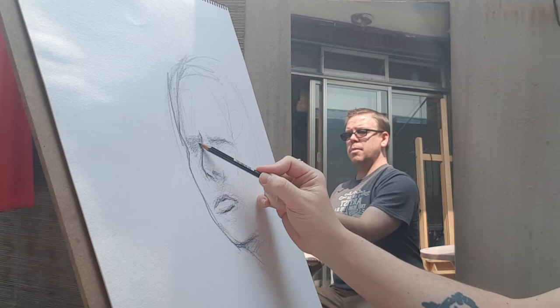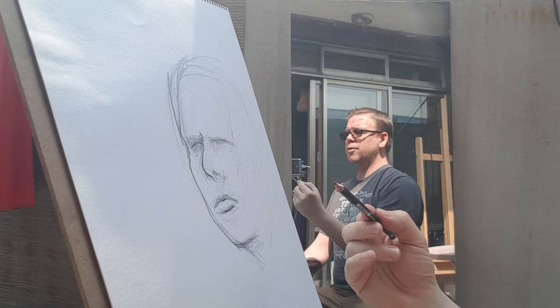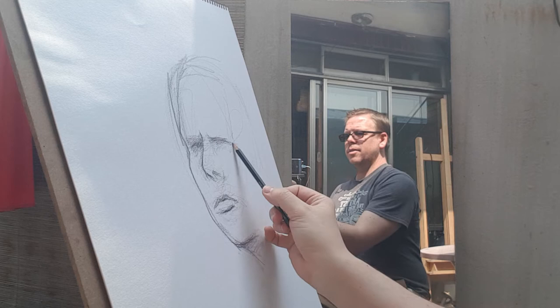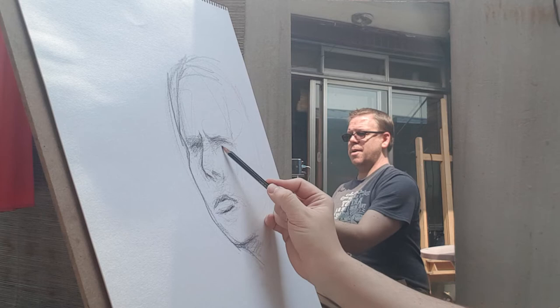I've got a few complexes — I think most people do. I don't like my nose in my drawings because I have a sort of elf-style nose, or, well, elf is a nice way of saying a pig nose. And the other one is my chin — I definitely lack a chin. It kind of just rolls right down into my neck, even when I'm not overweight. That's just a general part of how I look; I get that from my father.